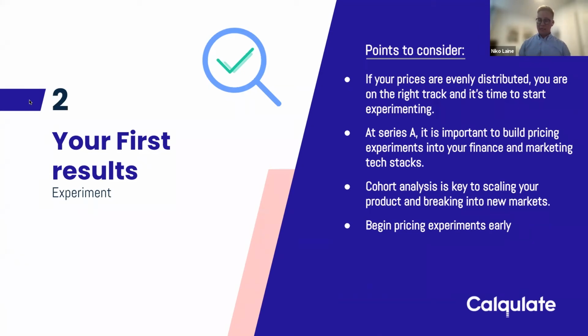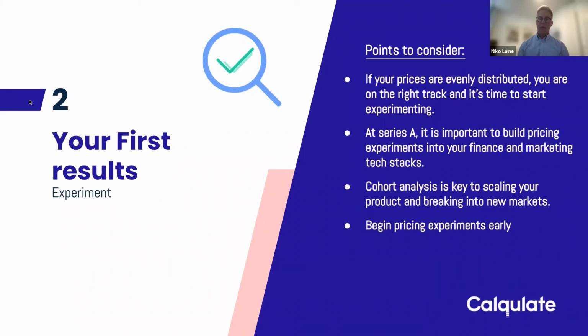And this means that you have to start pricing experiments very early on, because it's not easy. It will take some time. It will take basically time to build the finance stack needed and the marketing stack needed. So the more data you have and the easier price experiments you have, and the more often you can have them, the better, because then you're on the right path to have more stable pricing later on and the upselling path as well. So start experimenting early and interview a lot of people.